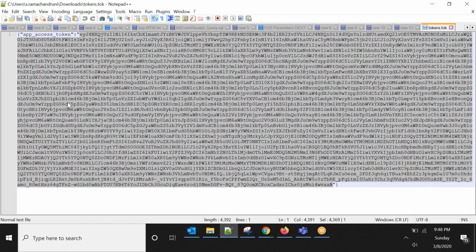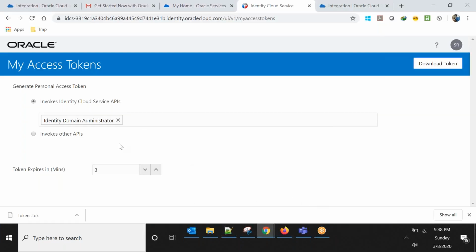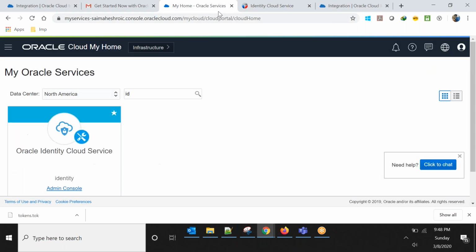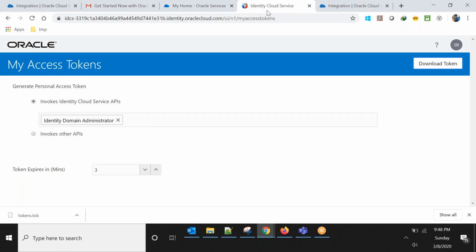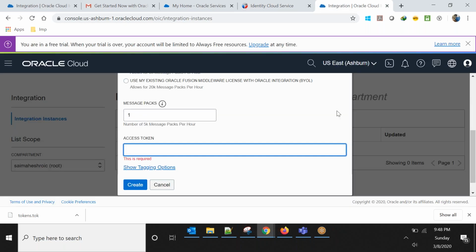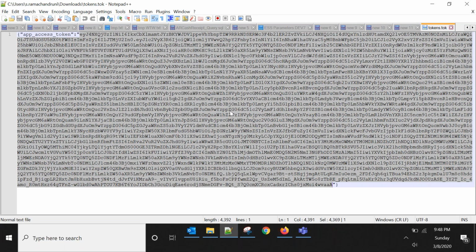Yeah, just go back to the browser. Go to the last tab. Next tab, please. Give me the control, please. I'm just taking control. So here, let's try to put it over here. Have you not copied?